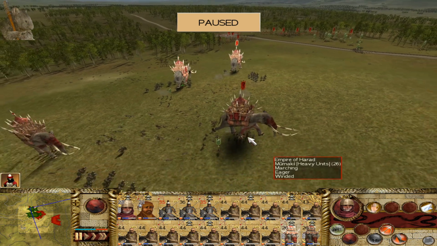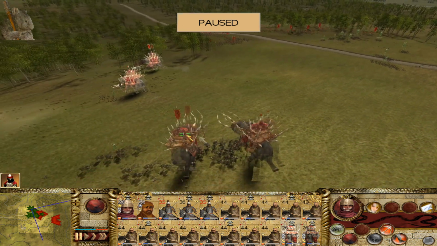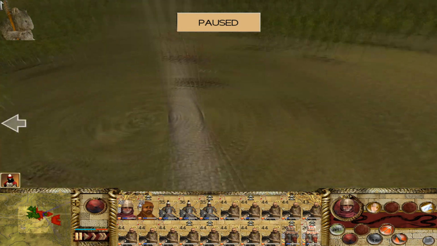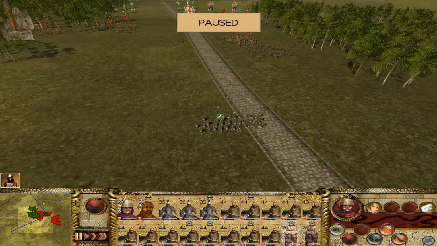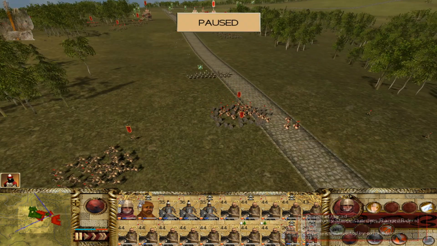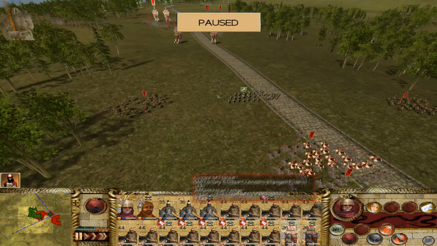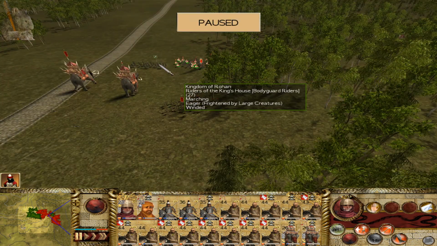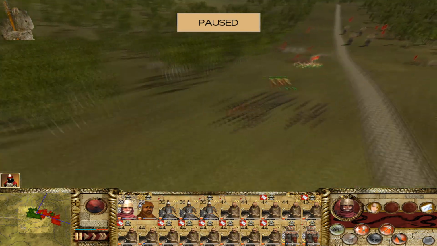Okay, it's time to get my Mumakil out of here. Let's get them charging after this king. Okay, who do we have here? Okay, so these guys can go ahead and get out of dodge since they're out of ammo. This one as well. Now we can go ahead and send this fellow in to attack, hold them in place. Go ahead, charge down these guys.